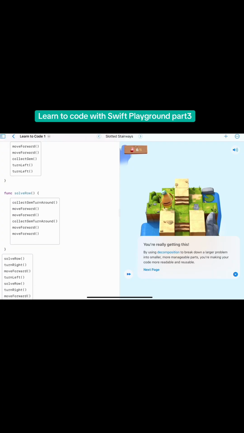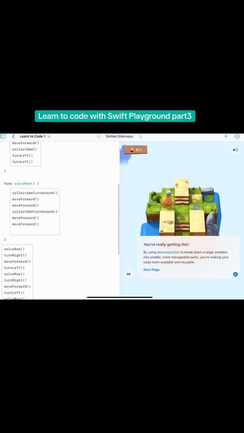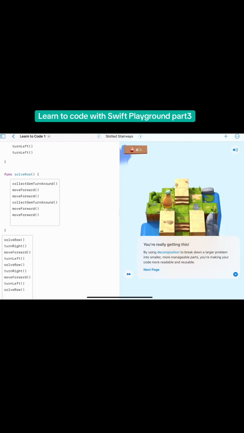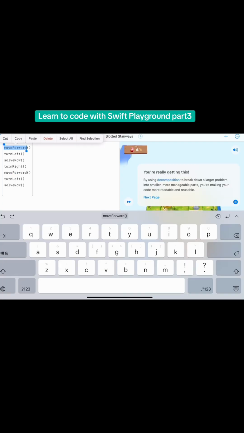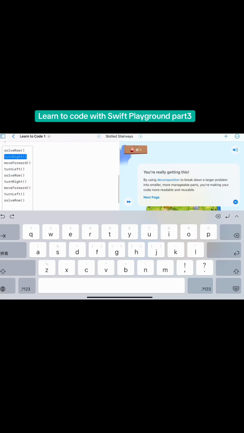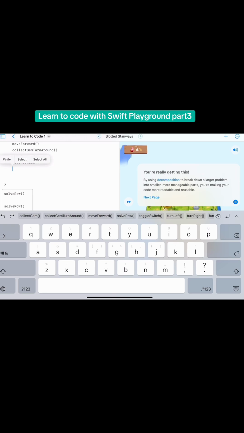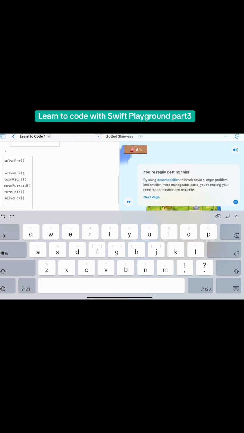Think about it. After we move forward and solve one row, what do we do? Instead of repeatedly calling turn right, move forward, then turn left, we can actually wrap those inside this program. Okay, turn right, move forward, and then turn left. So we can actually put those inside the solve row program. Then we don't need to call those things once more. We just need to call solve row 3 times. The whole thing will be solved.